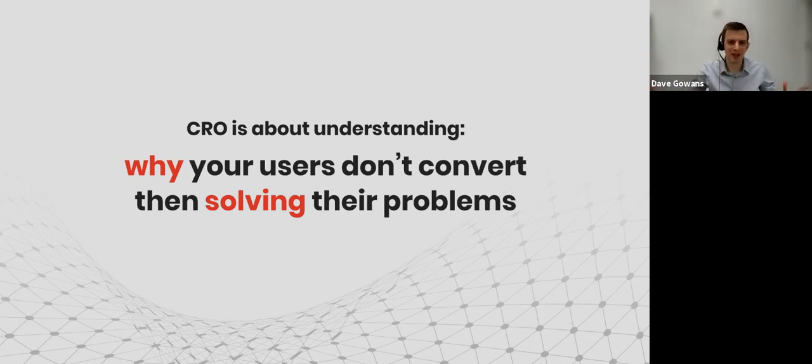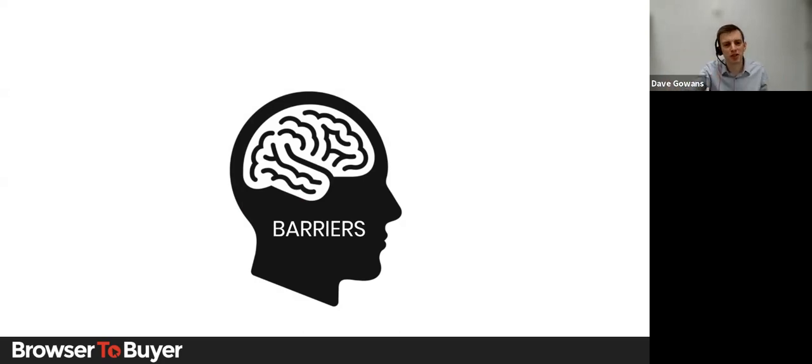And then, a little bit later on, I can take you through some of the approaches we use to discover these. So the first one is barriers. As I said, a barrier is something that will stop a user from converting. These can be all sorts of things. I'll give you some examples here, but we're very much specific to your individual site.